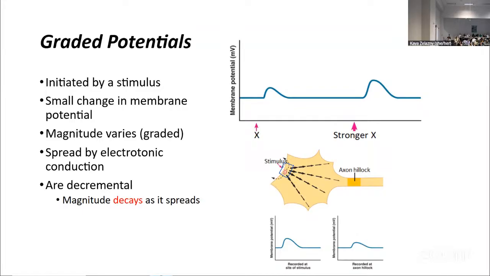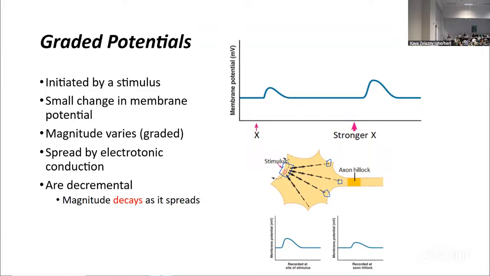Might be a big change, might be a small change. That's going to depend on the stimulus, and it's going to depend on what it does to the membrane, like how many channels it opens, how many channels it potentially could close. Okay. So you're going to see a big, potentially, change to the membrane potential right here where the stimulus comes in. But as we track the overall change towards like what's going on with the membrane potential here, or here, or here, you're going to see that there's a little bit of decay in that strength.